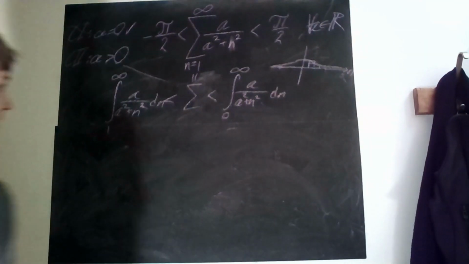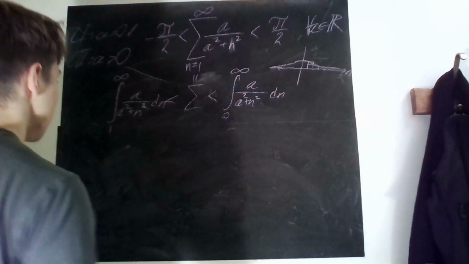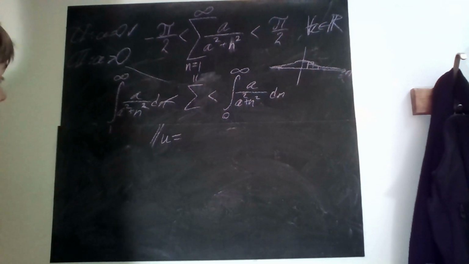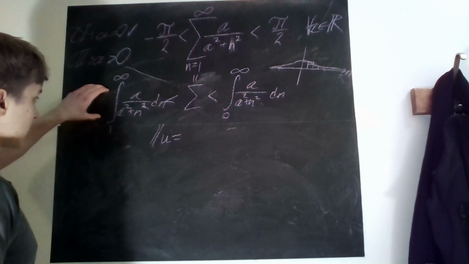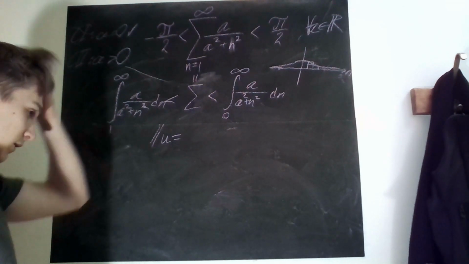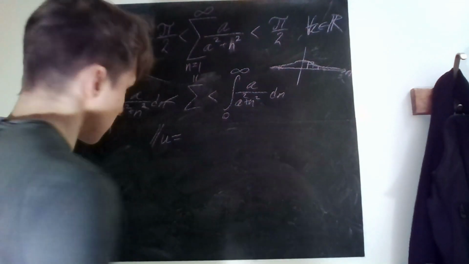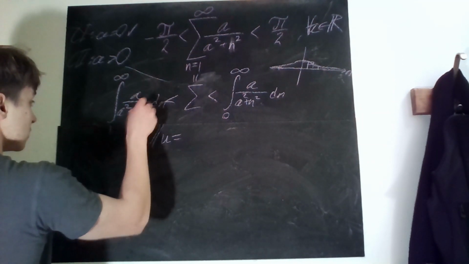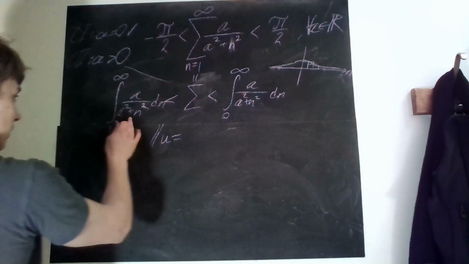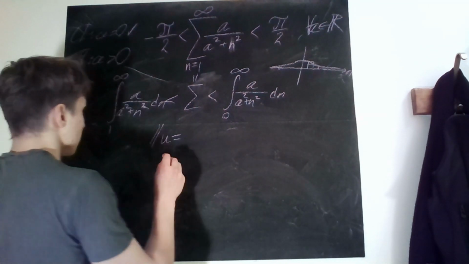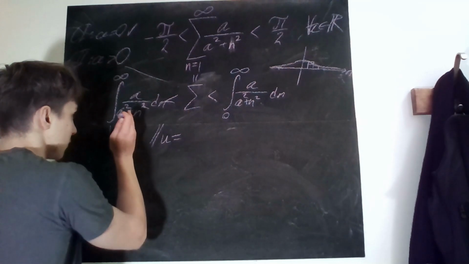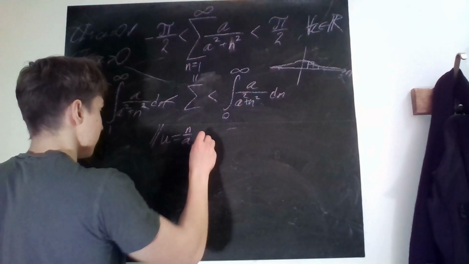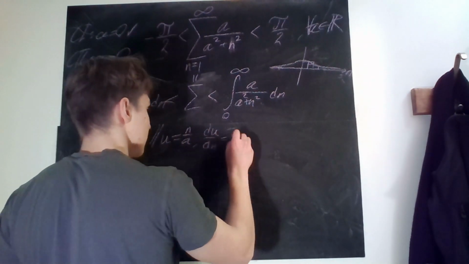And for both of these integrals, we do a variable substitution. So we let u, because we want to cancel out the a squared here. Basically, if we were looking for an arctan solution, we would want a squared times u squared, so we can cancel out and just have 1 plus u squared down there. So what would we have there? We want to switch n for au. u has to be n over a, meaning that du dn is equal to 1 over a.